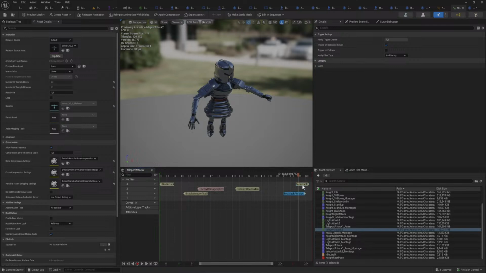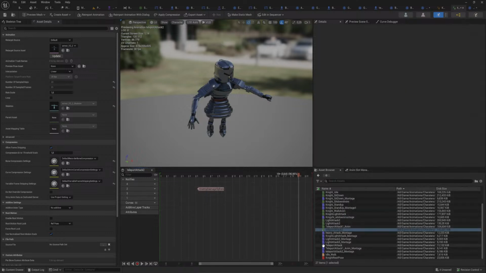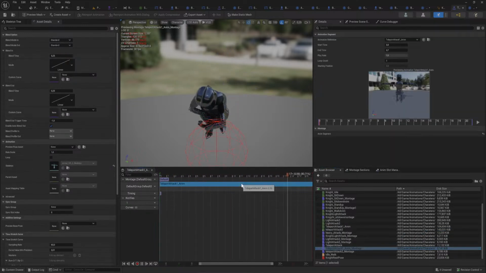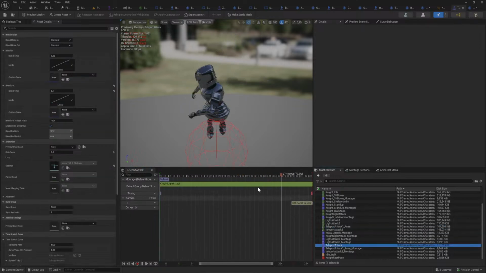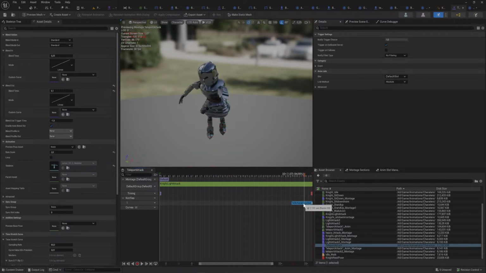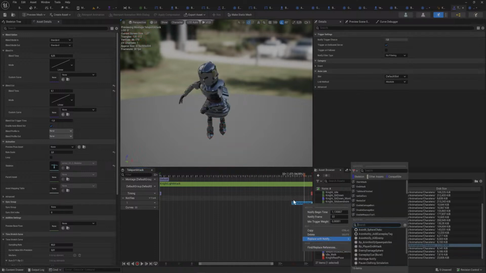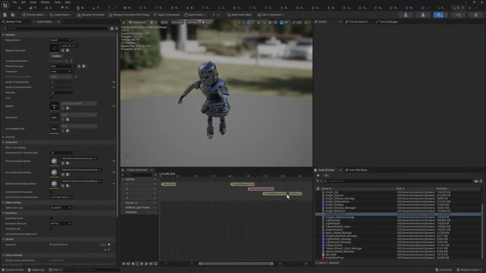Teleport attack finished. Let's get rid of all these, because none of these actually do anything anymore. I might be wrong, but it might be pretty consistently happening with this specific one. So it might be... I don't know. I'm just grasping at straws at this point. Teleport attack finished. I don't need that. Let's get rid of all that.